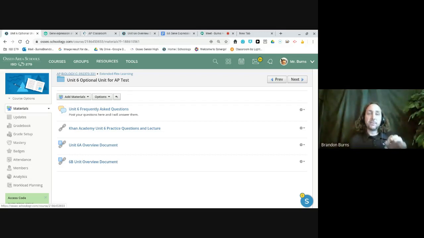The Unit 6 material is almost certainly going to be present. In fact, I'm pretty sure that with only 2 FRQ questions, they're going to look for broad questions. They're going to ask you to know something about most of the units between the 2 questions. So I'm going to be assigning FRQ questions that are going to allow you to practice that.